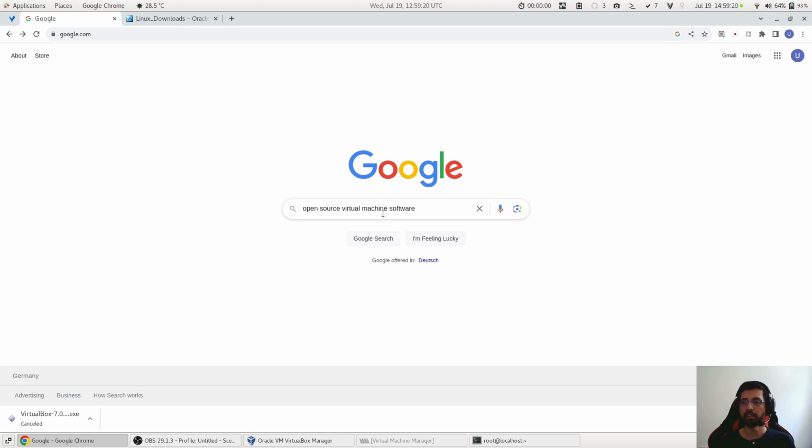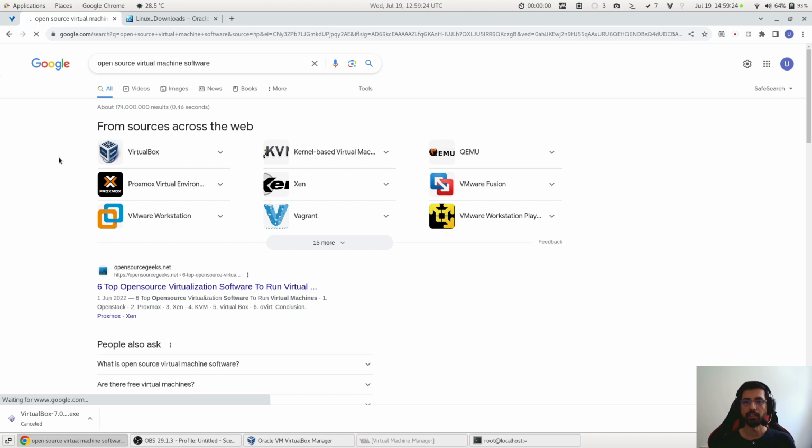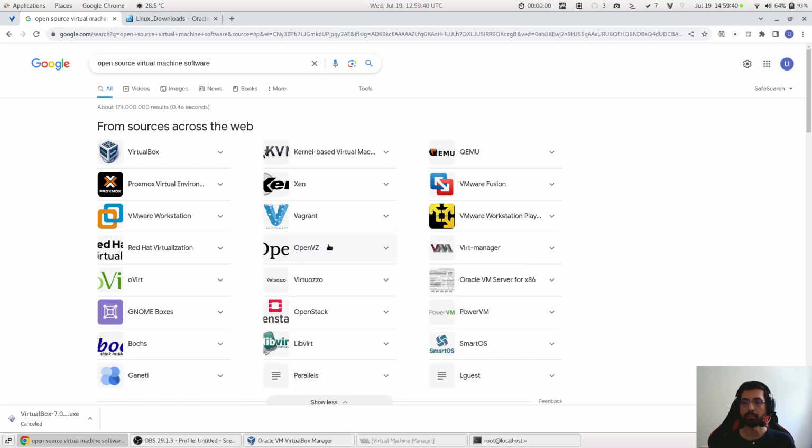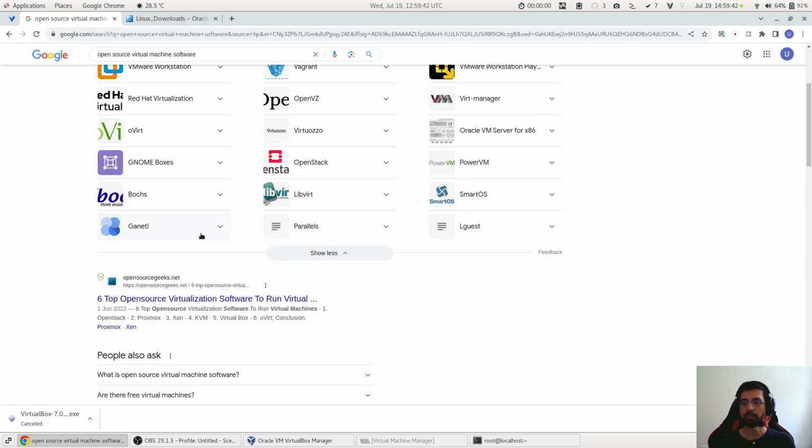So as you can see, I have already written here. If I do a Google search, you can see there are so many open source virtual machine tools available, and most of you may have heard of, for example, VirtualBox, KVM, VMware, which a lot of people use for Windows. Vagrant is also very powerful, and there are actually many more.